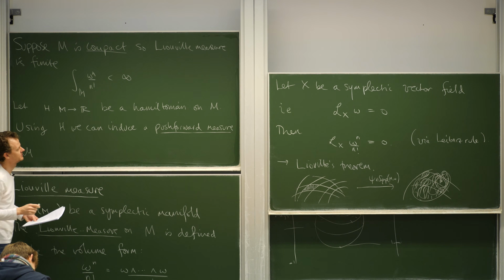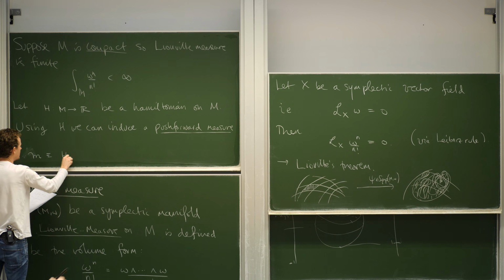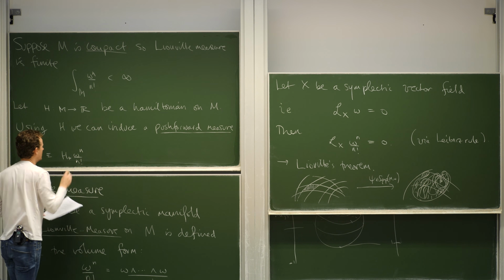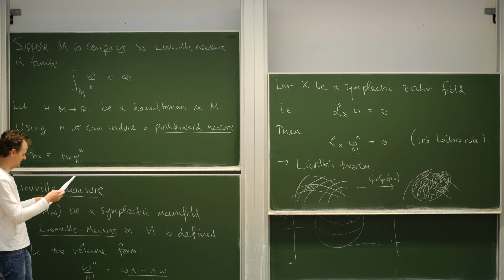Okay, I've just realized they've used the same symbol for the push-forward measure as the moment map. Let's call it little m then. So the little m is the push-forward of the Liouville measure onto the target space. Now, I knew this was going to confuse everyone. Why not capital omega? I don't know. I like little m. Little m stands for measure.